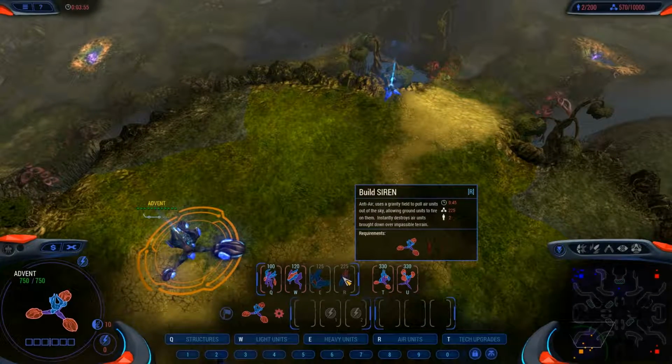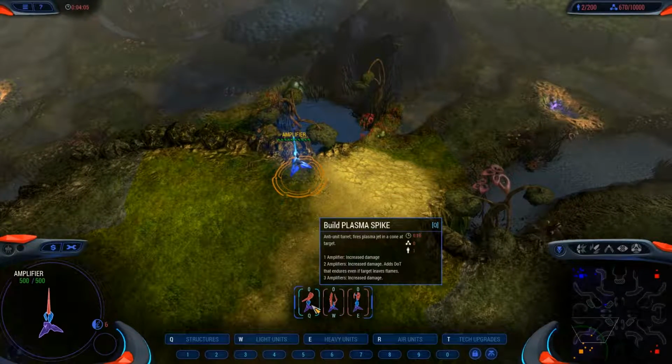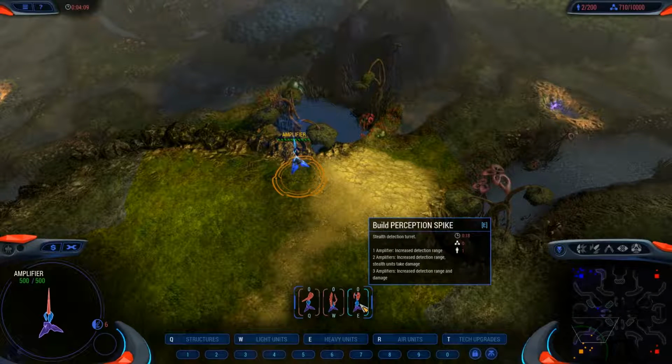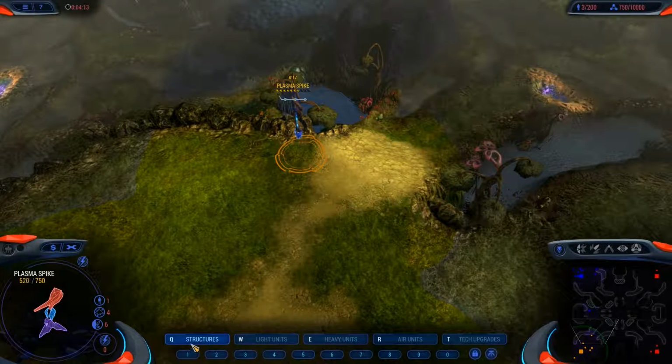And there's the Siren, anti-air. Uses gravity field to pull air units out of the sky, allowing ground units to fire on them. Instantly destroys air units brought down over impossible terrain. So, there's the units for the Shroud. And yeah, here's this thing I can basically do here. Anti-unit turret, anti-air turret, stealth detection turret. Beginning construction. I'll build that right there.